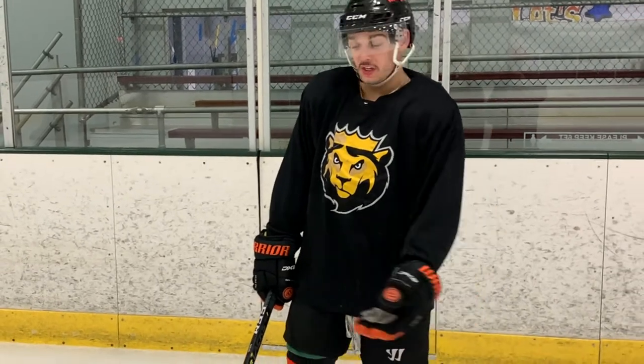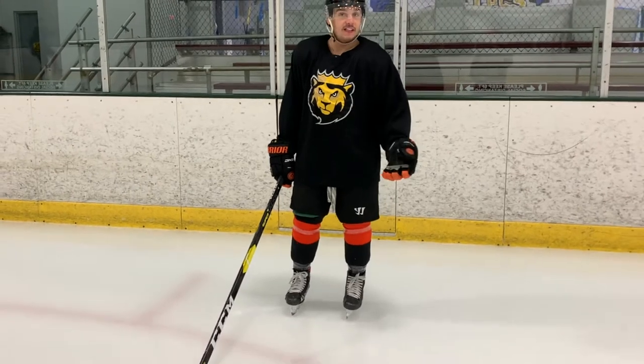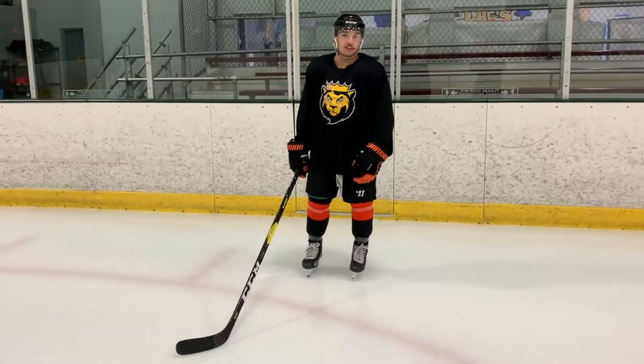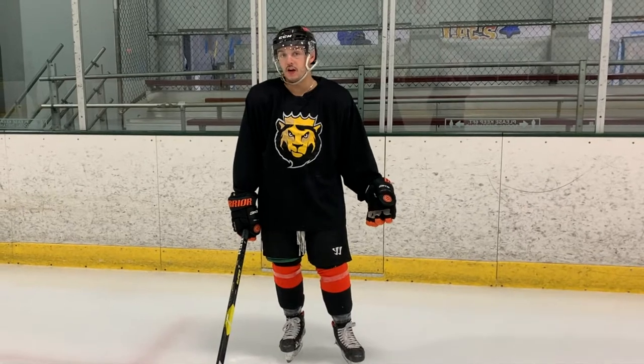A couple different ways you can do this and be very effective is you can either use your stick, your skates, or your body. The biggest thing, don't turn the puck over to the middle of the ice. Sometimes you won't be able to make a clean play, so the best thing to do, maybe eat the puck, wait for help so that your team can field a clean breakout or that you can attack the net if you're in the offensive zone.